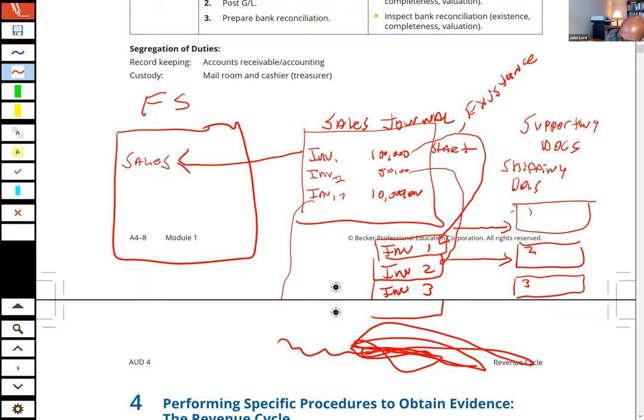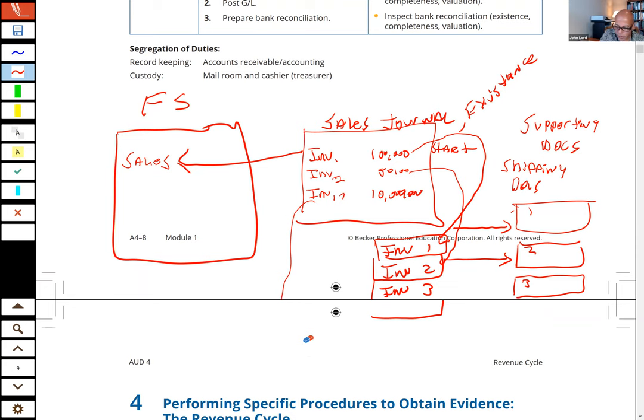We can't find it. That's us running around trying to find it. It's not there. So we come back and we say, hey, management, we picked this $10 million invoice that was recorded in the sales journal. And when we looked for the supporting documents, we couldn't find it. What happened? And they say, oh, that's Bob. Bob used to make that mistake all the time. We let him go. Oh, okay. Now my professional skepticism, spidey sense is starting to tingle a little bit because I'm like, huh? How could that happen? That's quite a big number there, right?